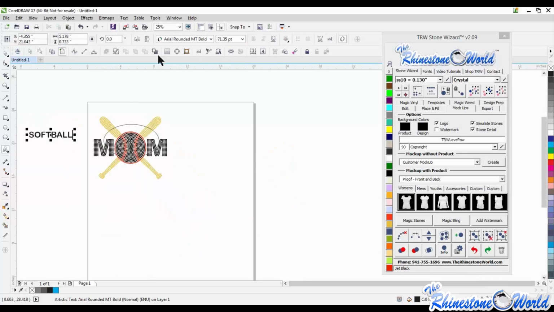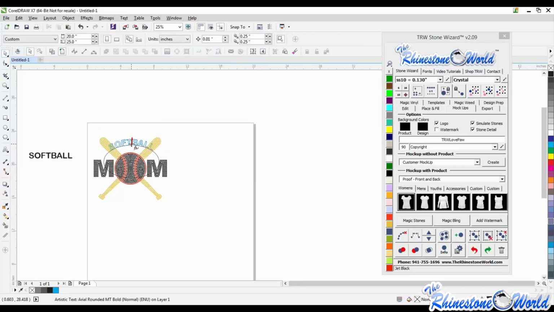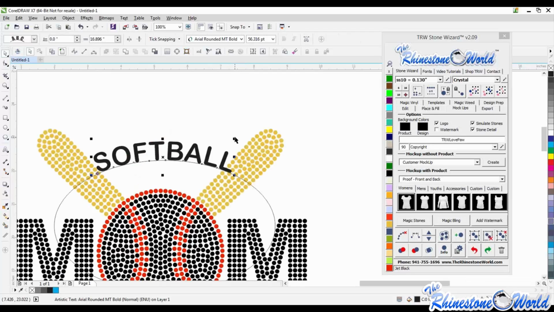Notice that with my toolbar now up here, we have a couple features for working specifically with fonts. So I'm going to go ahead and choose my middle one here, the A with a kind of path going underneath it. It says fit text with path, so that's exactly what I want to use. I'm going to click on that, and now I can add that to my path. See that? So I can shrink it down some, and now you have your softball right there. So go ahead and shrink it just a tad bit more.